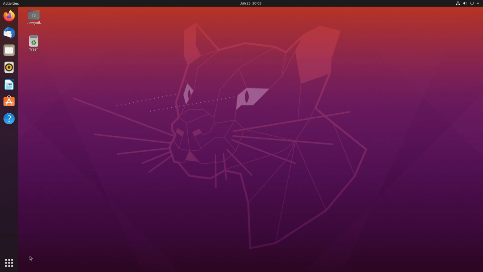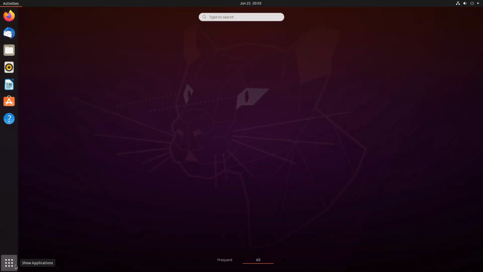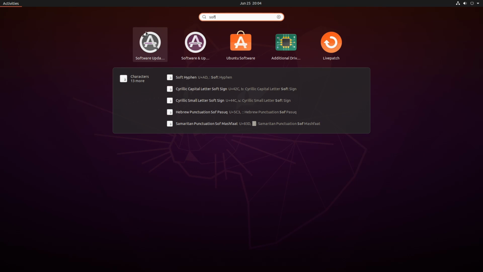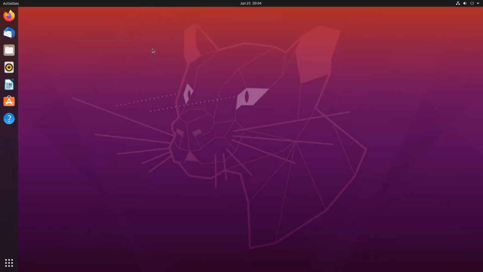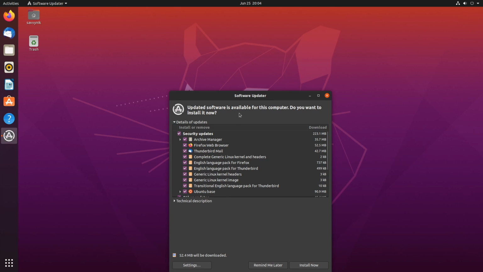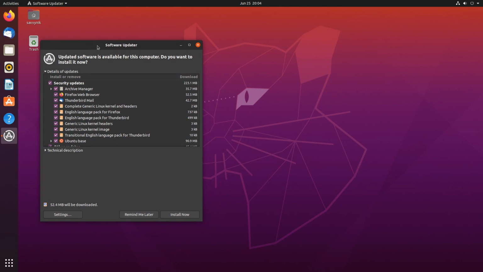Otherwise, you can always launch the software updater by going to all applications at the bottom left and typing in software. And you'll see that you'll get the option software updater here in Ubuntu 20.04. If you click on that, it's going to launch a software updater, which first is going to check through repos, make sure that everything is up to date as far as the repos go, and then it will give you an overview of everything it's about to download, the size of the download here on the right hand side, and the package that will be updated on the left hand side.